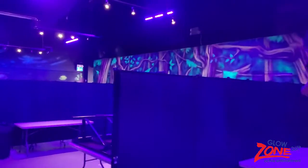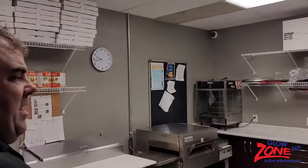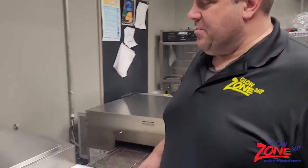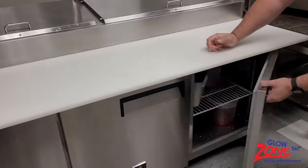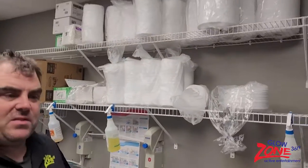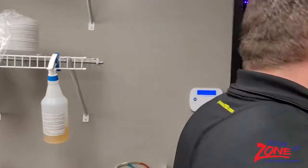Yep. Yeah, so just a quick browse through our kitchen again. I'll be doing a more in-depth inventory shortly, but again, it's a quick inspection. Having an oven and having food, it's really important that this place is properly taken care of. I want to make sure that all of the products in here are properly sealed and put away. The last thing you want is to find that the cover on the cheese or the sauce wasn't done properly, and your product's going to go bad and you can no longer serve it to your guests.